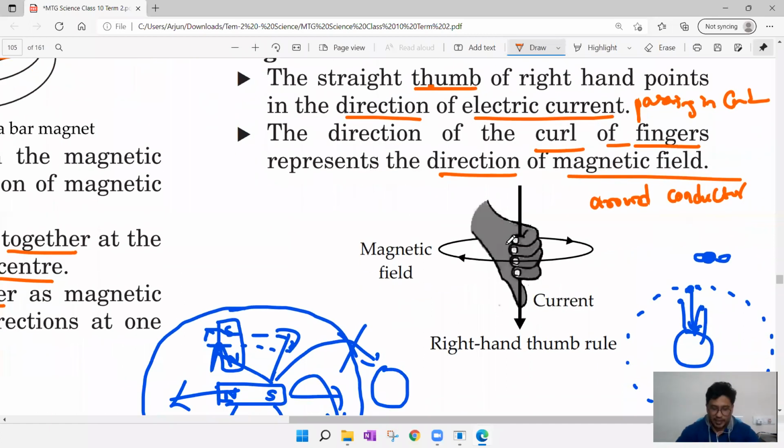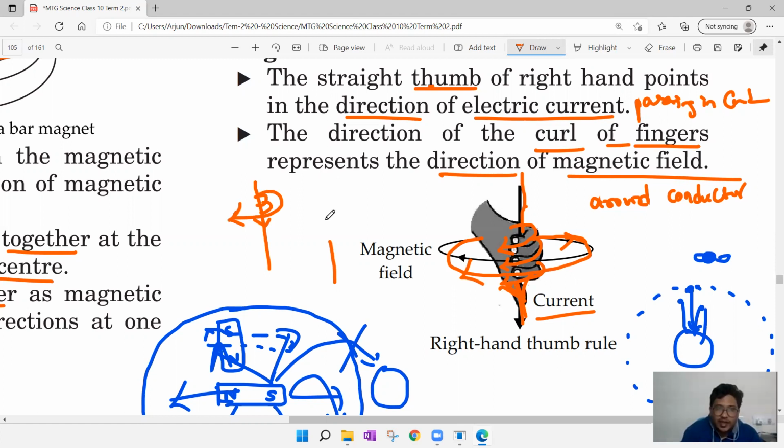You see that imaginary diagram, where this is a straight current carrying conductor, and this guy is holding it with the right hand, and this thumb is indicating the direction of current in the wire. You see he is holding like this, now he has closed. So you can observe the direction of the fingers and fingernails, it is pointing that side. So the magnetic field will be like this around the conductor. If current is passing like this, you will hold fingers like this, na. So that is the direction of magnetic field.